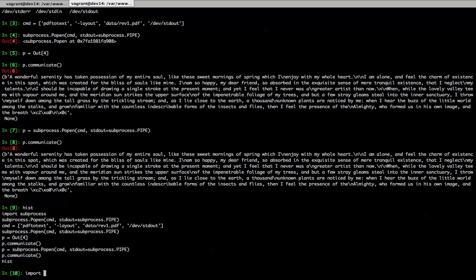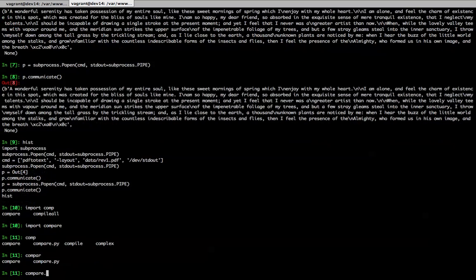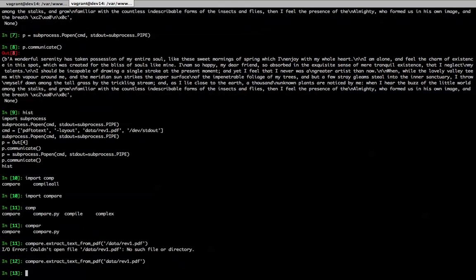So if we import this, extract text from PDF, and give it one of these files. Get the actual file right.